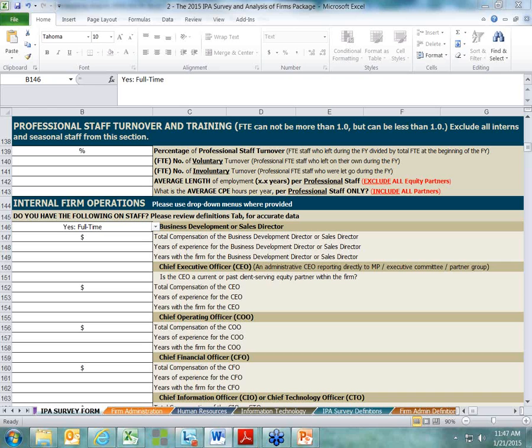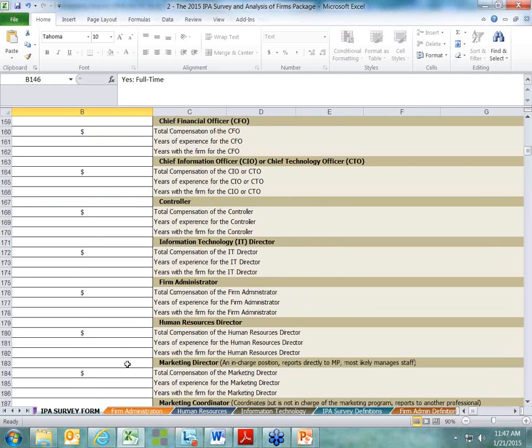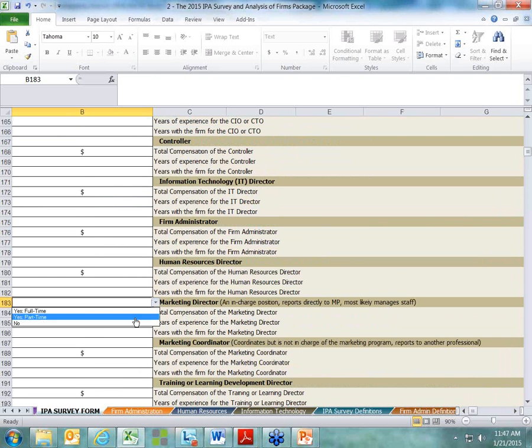And if you have less than one full-time equivalent people within the position, for instance, let's move down to, some firms have part-time marketing directors. So if you've got somebody who's part-time, and let's say they work only 3 months of the year, you might be currently paying them $20,000. What we would ask you to do in that circumstance is go ahead and give us the annual salary as if they were full-time, so that way we can compare compensation for others. So if you've got a part-time person working 3 months out of the year that you're paying $20,000, then go ahead and just change that compensation to what they would be paying if they were full-time, so we can know that. So that'd be very helpful.